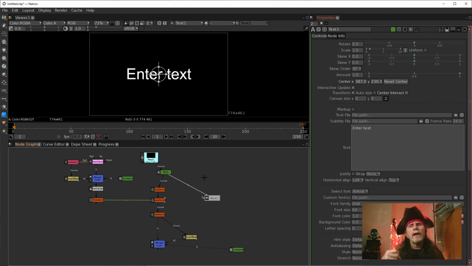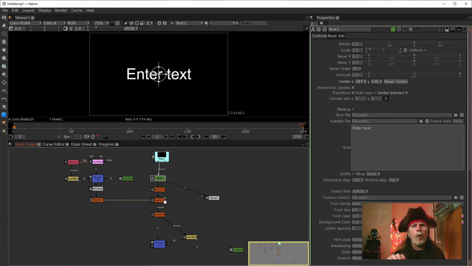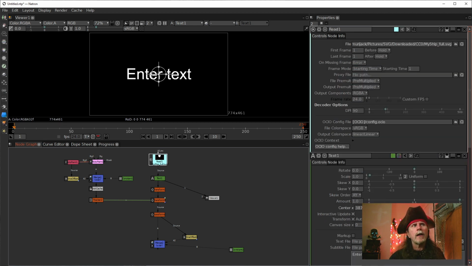All right. The reason that it didn't is because we had already reset the project settings and it wasn't set correctly. And the reason I did this is because the text node, these transformations are all offset based off of this as being our source.